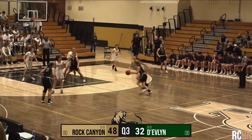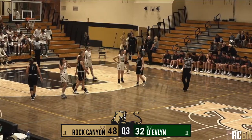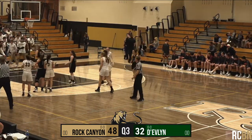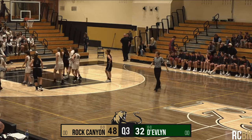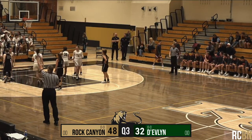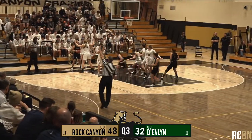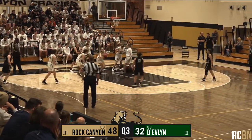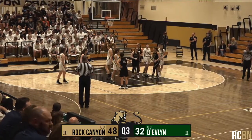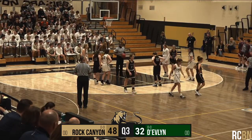Devlin has the ball back in the offensive zone. Driving is Wagner. Foul called, pushing on Mooner. She just got 2 points, and then she gives up a foul. Devlin's ball. It'll be passed in, and a foul on the Jaguars. It'll give Devlin 2 shots.